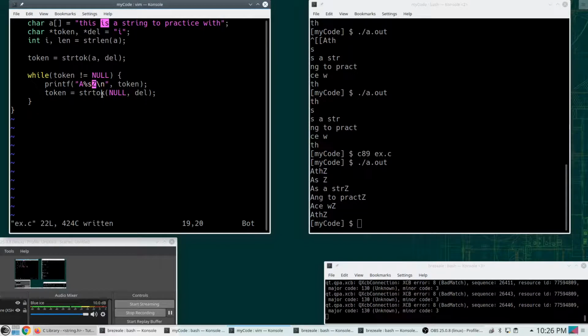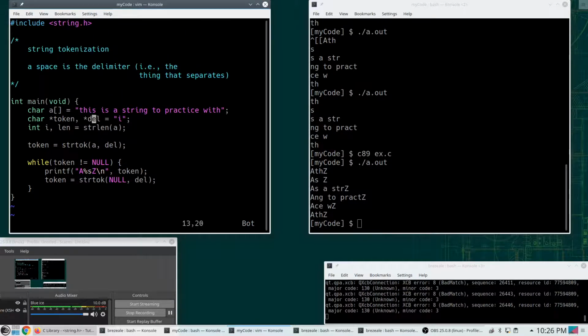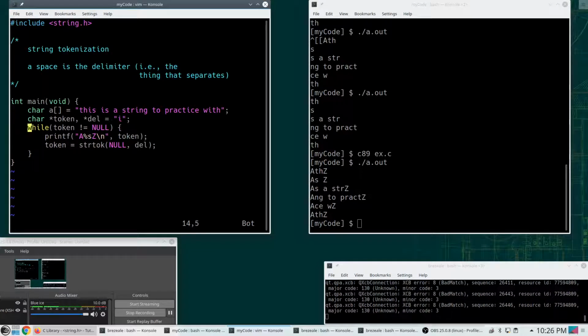It's also easy to break how this works. So for example, if I have two different strings and I want to tokenize each of those separately and go back and forth. So let's say I want to do this. Another string to practice with.